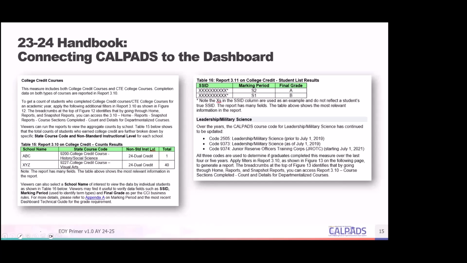You can see on the slide that the handbook identifies report 3.10 and report 3.11 as sources for your college credit courses. Report 3.10 identifies the state course code and the non-standard instructional level code. These fields identify college level content and identify college credit. And the corresponding student detail report is report 3.11, which identifies the student, the marking period of completion, and the final grade for the course.